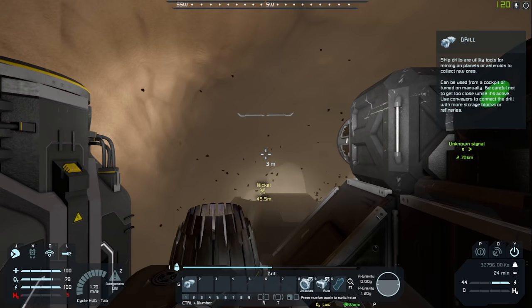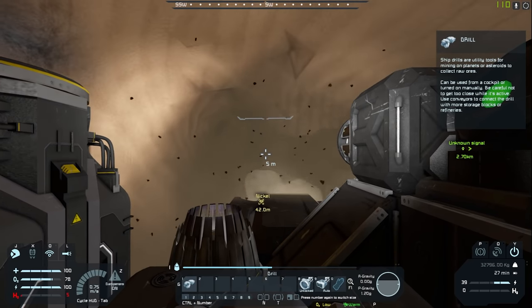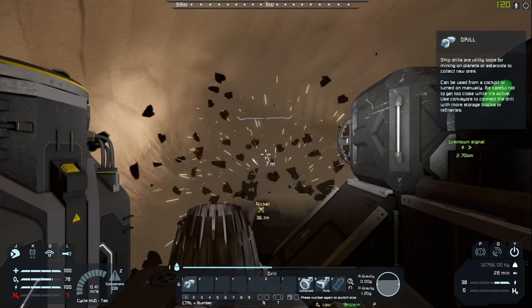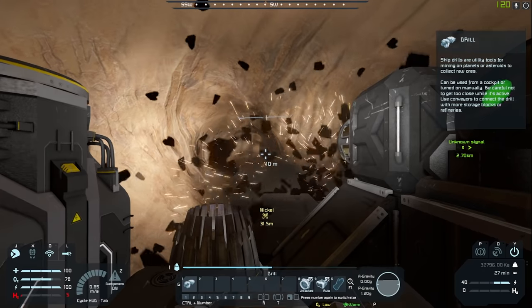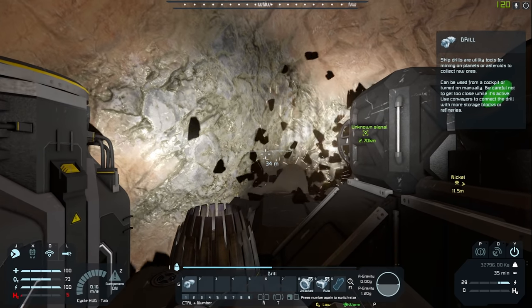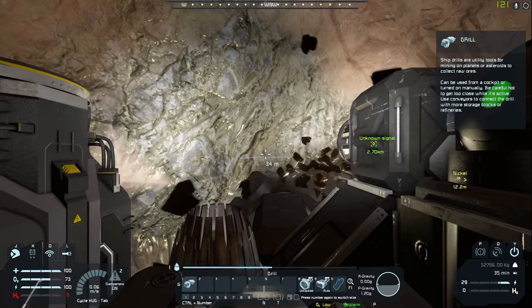Oh man, I wanted to get some gold in this episode so we can get that yield module going, but I thought we had found it, but I guess not. I thought it was over by that silver. But alas, without gold, what are we to do? Other than be goldless people. I don't have any rock ejectors, so we'll have to make do with what we get, I guess.